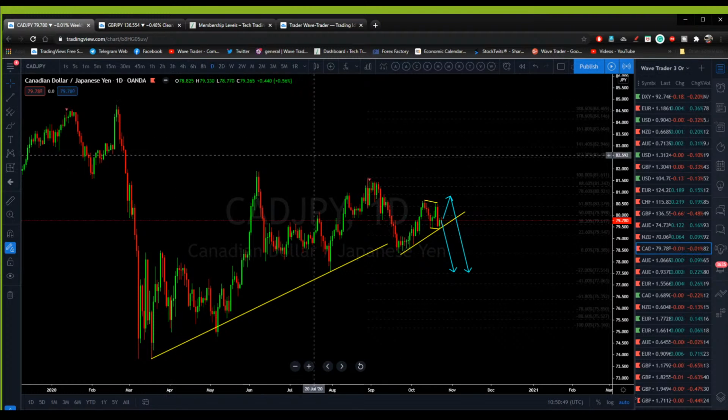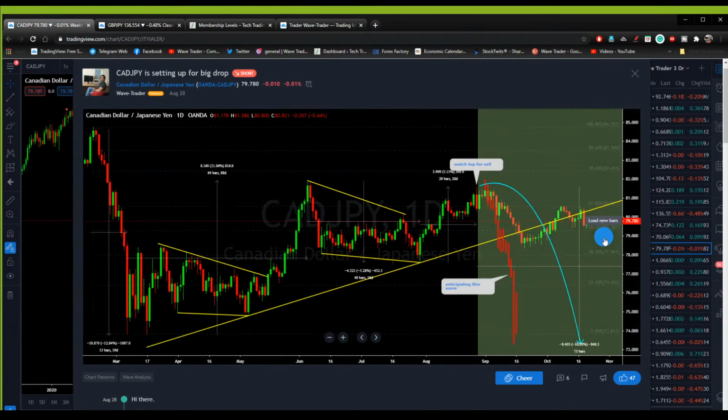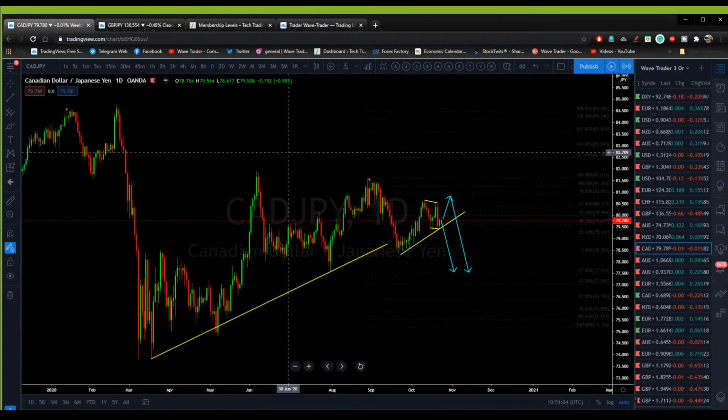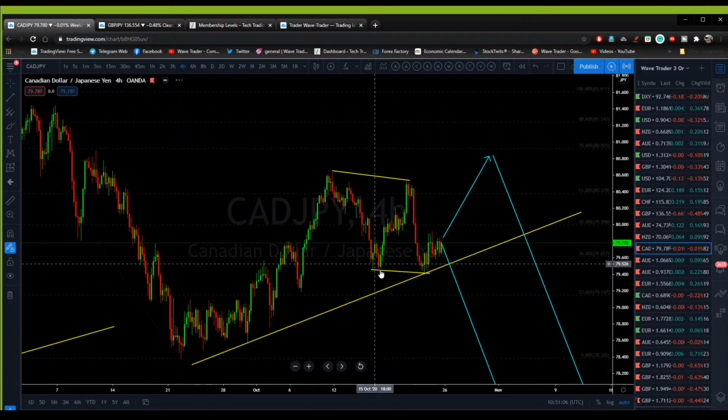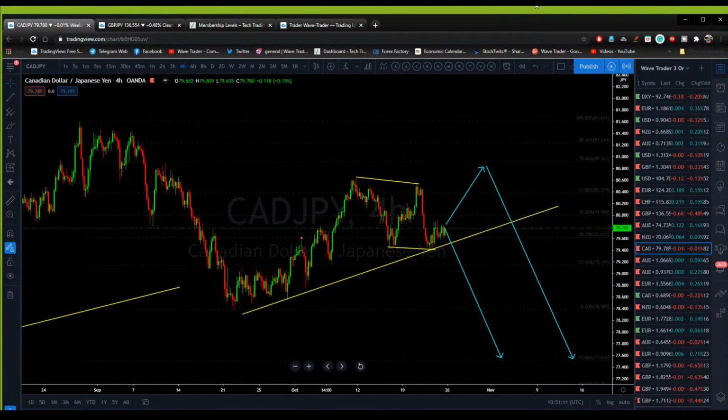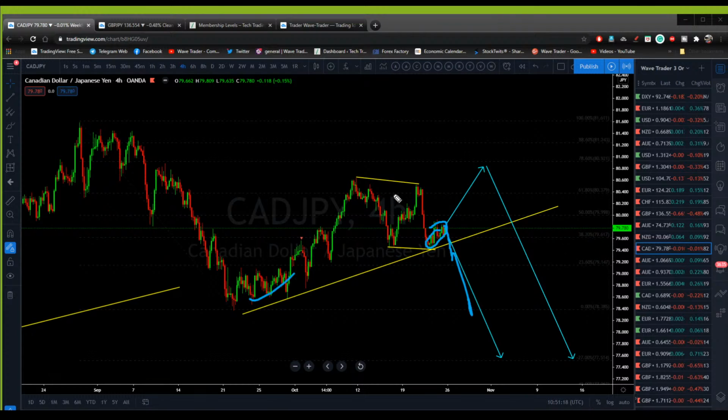So CAD yen daily chart. We are looking for this to go down, and there we can still see another leg higher, an ABC move, before continuing to go lower. If I go to the lower time frame, don't get into the trade at the current price. You already missed the top, right? This is not the best place to get into the trade. If it keeps pushing lower, let that go. You already missed the move from the top.